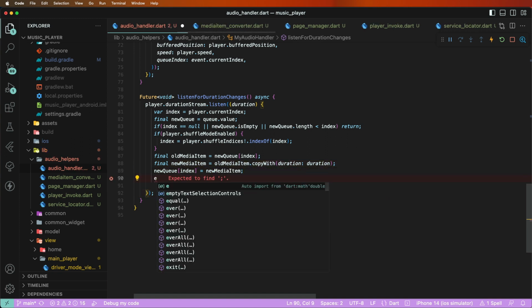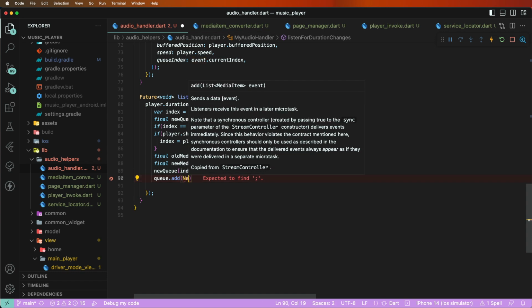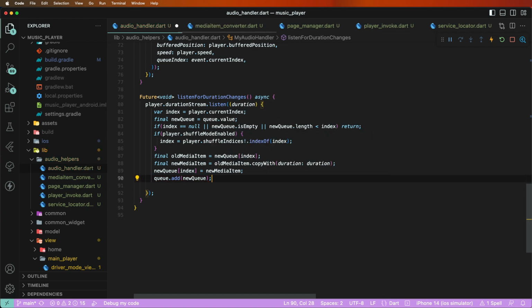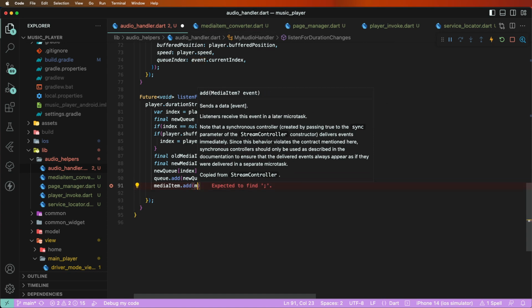Then after need to set here, add as a new queue. And now need to media items add here, set here the new media item.